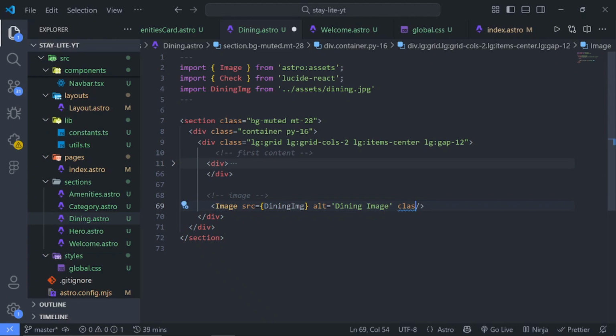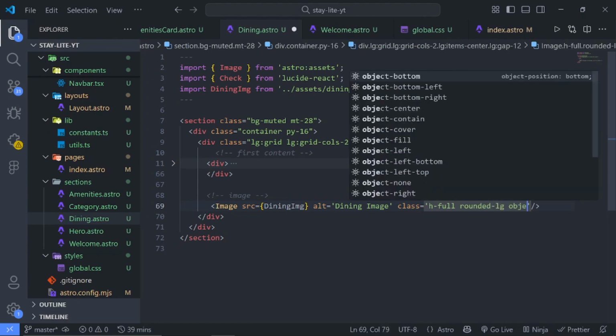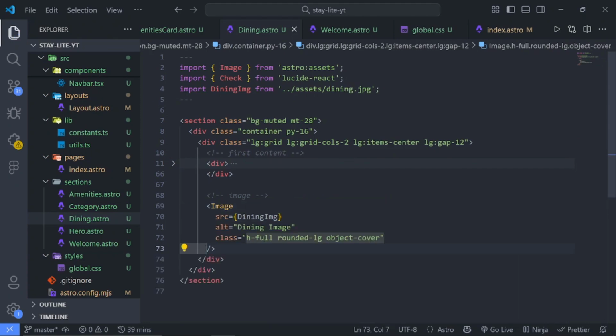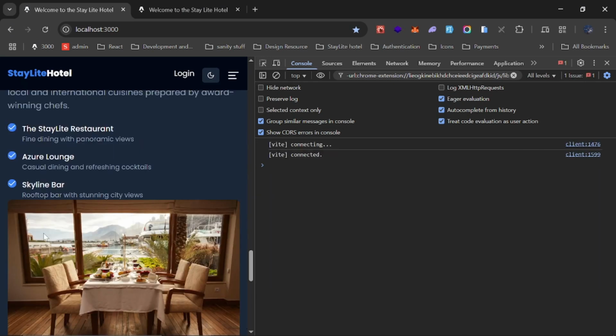Then for the class, I can just give this a height of full, rounded should be large, then give it an object cover. Alright, so let's check. Okay, so the image is coming in. So what we just need to do is to add a margin to this.